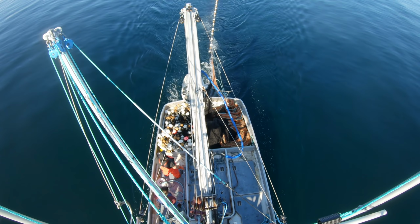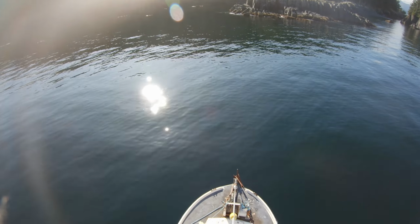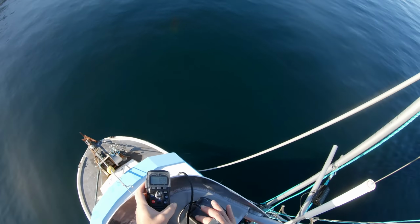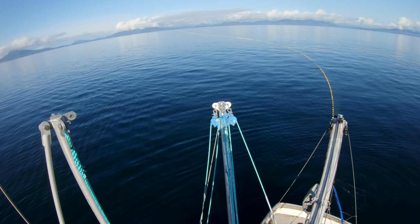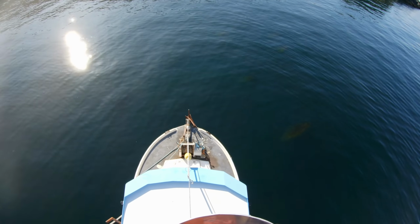We can get in pretty tight to this stuff here. Now I just slow down a little bit, and look at that, it's perfect. Yeah, just pull until you get a little belly in it and it straightens out, okay? I'm good here, I'm right on the beach. Now we'll just sit here in tow. We're gonna hold this open for about half an hour. And we got a nice little curve in our net now. That looks good. It'll get bagged out a little bit more as we go here. How you looking now? Yeah, I'm good. I'm right where I wanna be, so. Looks good here.